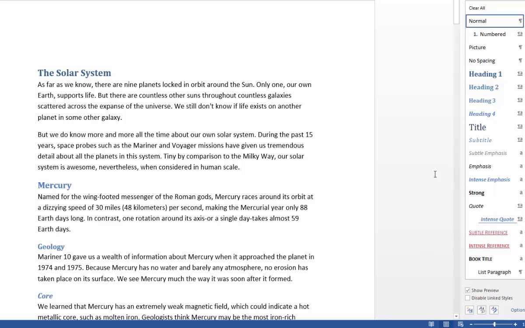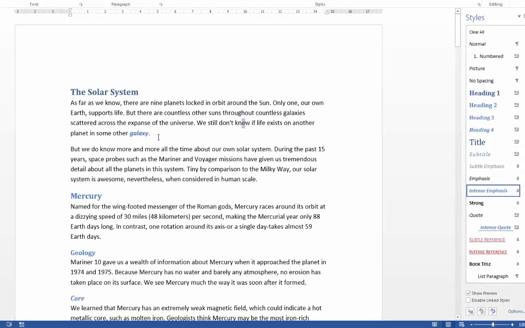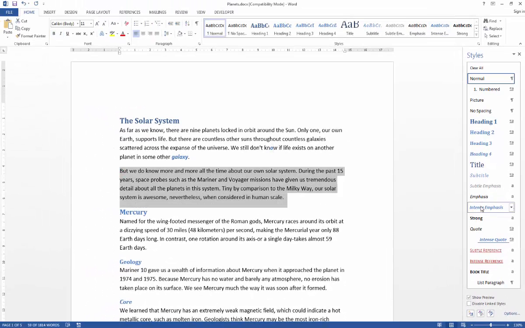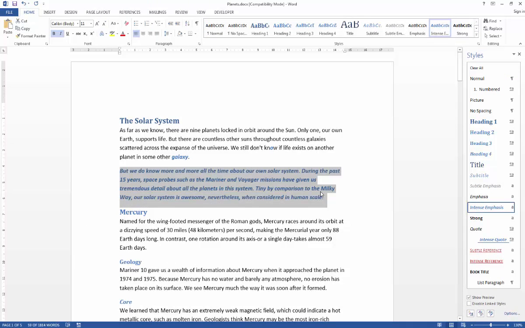In contrast, anything with a small A character next to it is a character style. So what that does is basically it applies to anything from a single character up, and to actually apply that I need to select, for example, a word or a subpart of a word, and then I apply that style. So this can apply, as I said, to a single character right the way up to an entire paragraph or the entire document. So it's entirely in your hands as to how much of your text you apply that character style to.